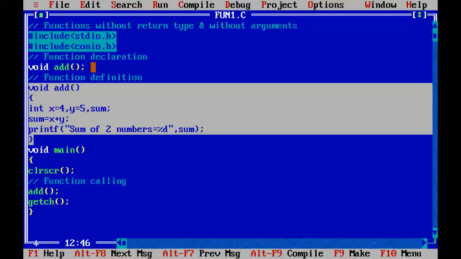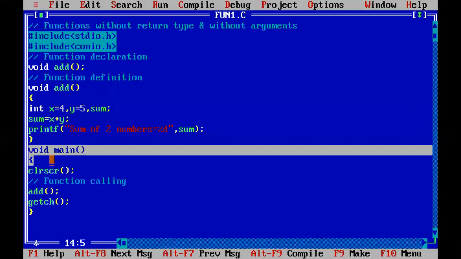But wherever you write the definition, what is the gateway, the entrance to this program? Add or main? Main. So wherever you write the main function, that will be considered the gateway to execute. It will start from the main function only. Wherever you write other things doesn't matter, but the compiler will always look for the main function.